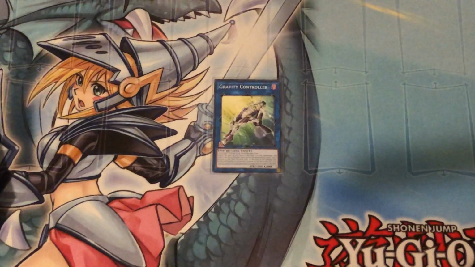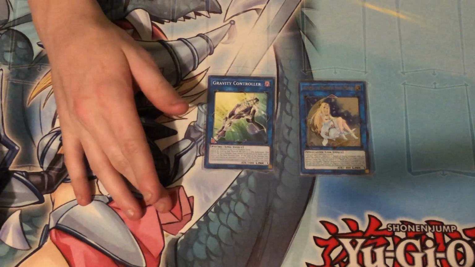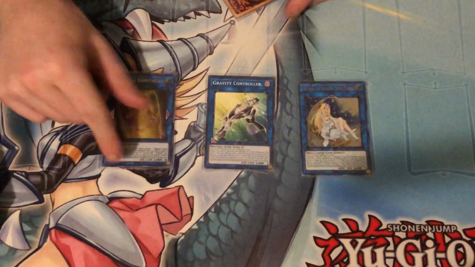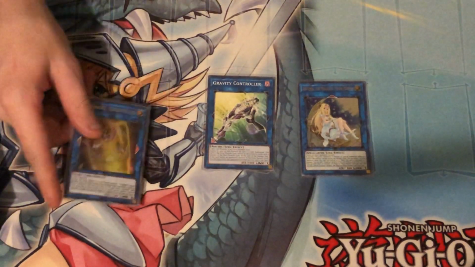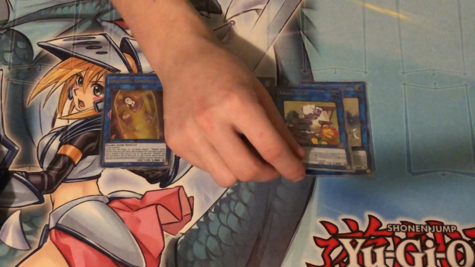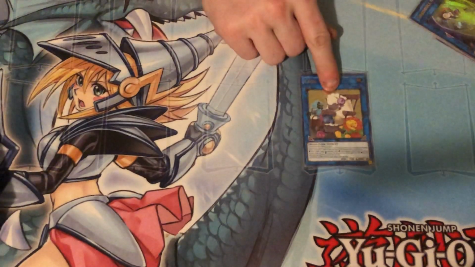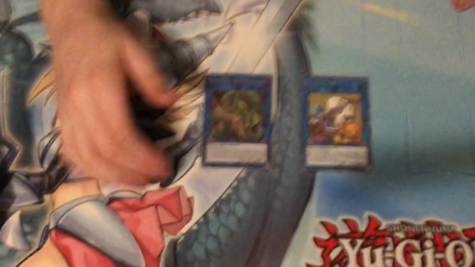Then for links, I played Gravity Controller. It's a staple in the deck. Same thing with Artemis. This card's insane. Construct, because it basically says you got no light monsters, but you need to make Construct. Then I'm playing Cross Sheep, because it just extends Verte Anaconda, because this card is insane.